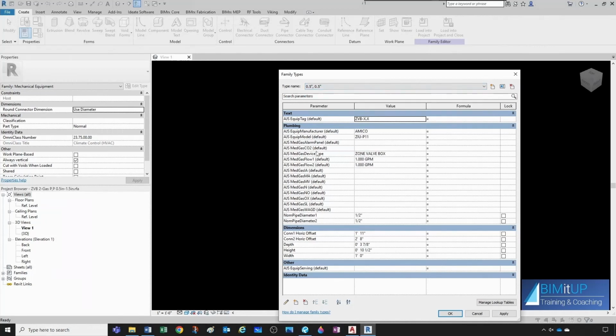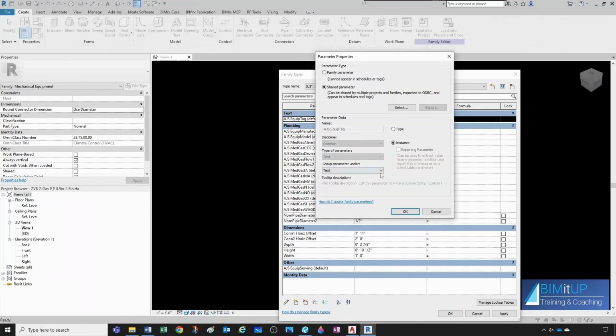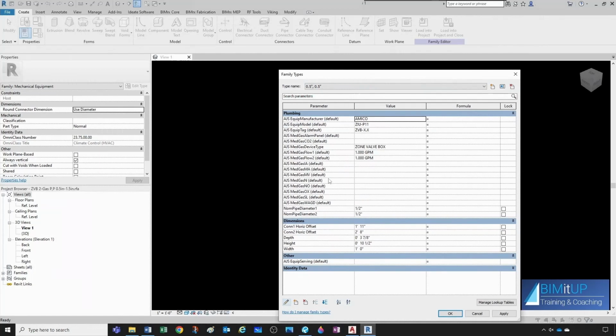Now let's organize this a little bit so that they come in the same order as they appear in the schedule. So this equipment tag, I actually want it to be grouped under plumbing, so they all appear together. There you go. So I want equipment tag first, then I want the device type or description, then I want the manufacturer, that's what I have, then I want the equipment model number, that's what I have.